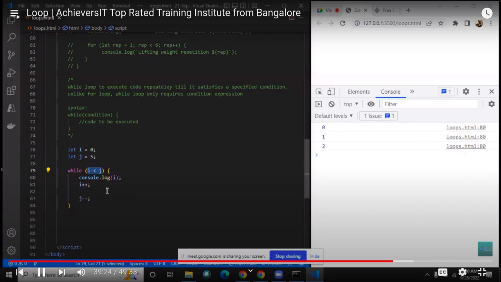Why decrement? I don't understand. We want to put a condition, right? Otherwise, it goes indefinite and your browser is going to crash. I want to stop this run, right?